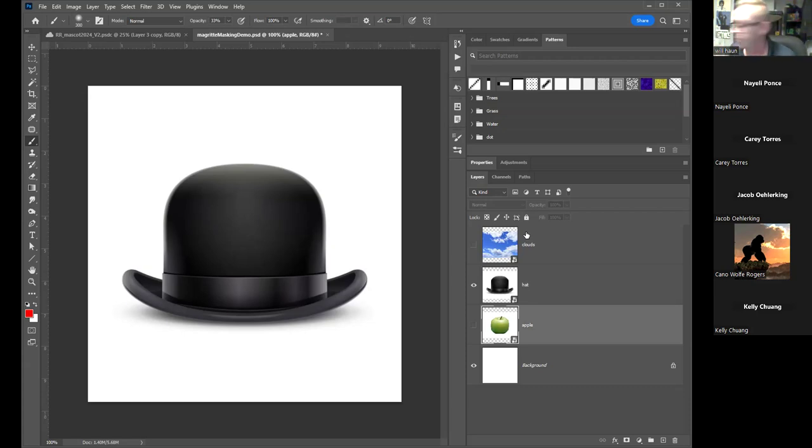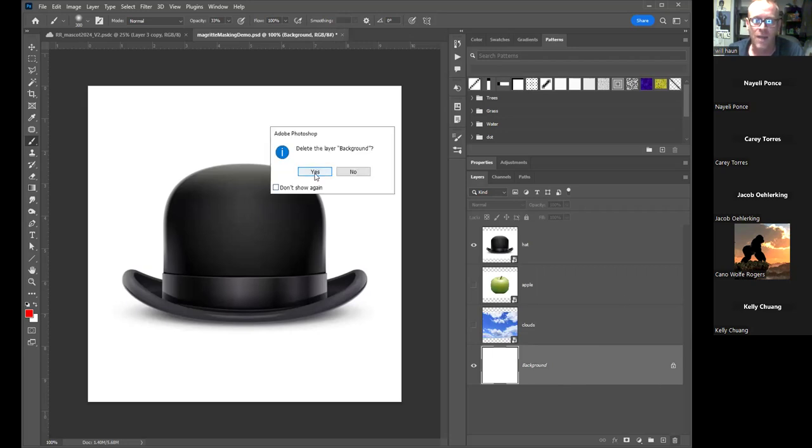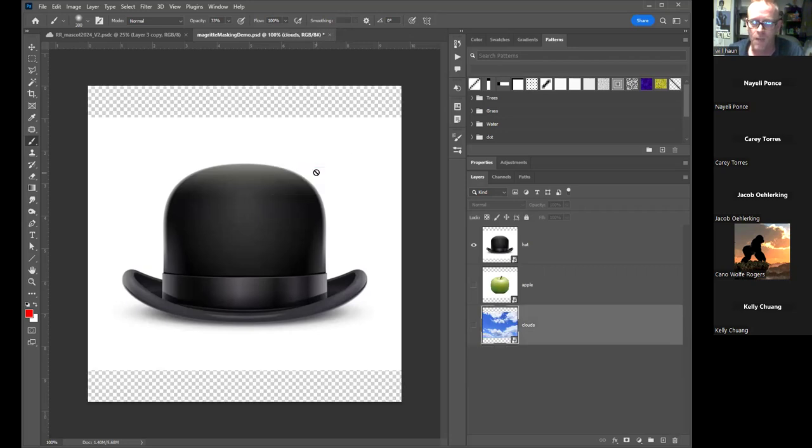Well, I don't want the clouds in front. In fact, I want them all the way behind. So what I'm going to do is just click, hold, and drag and move those to the bottom. To be honest, I don't really need the background. The clouds are going to be the background. So this just comes down to file management. If you have empty layers that there's nothing on, trash them. They're not doing any good. In fact, they're just adding extra file size for no good reason. So click on background and I'll trash it. And it says, do you want to delete the background? You bet I do.